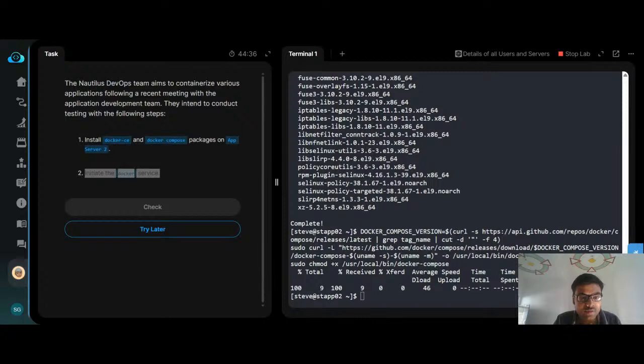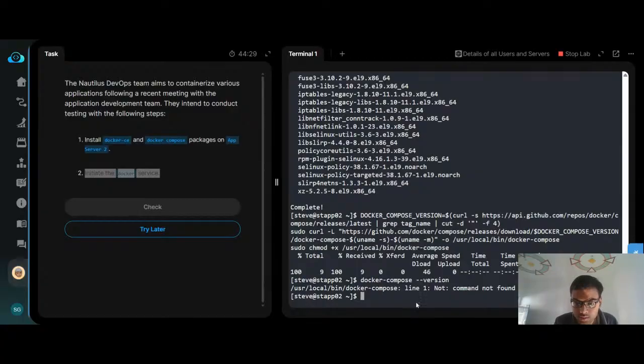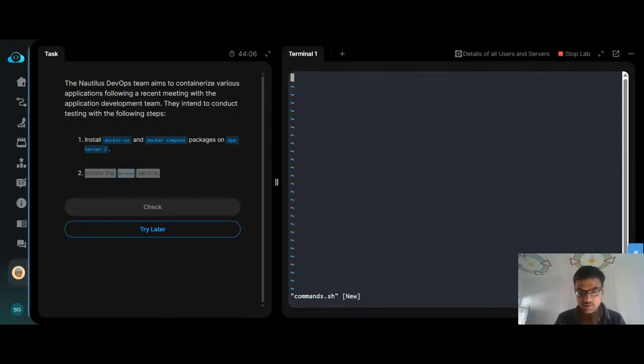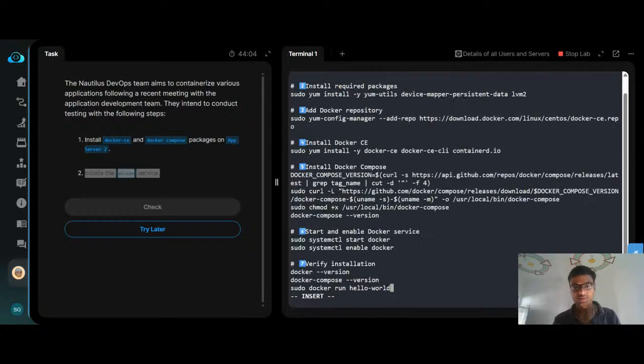Let's see the version of our Docker Compose. docker-compose --version. I think it's not installed correctly. Okay, let's do one thing. Let's make a raw file of this and write all the commands in it.